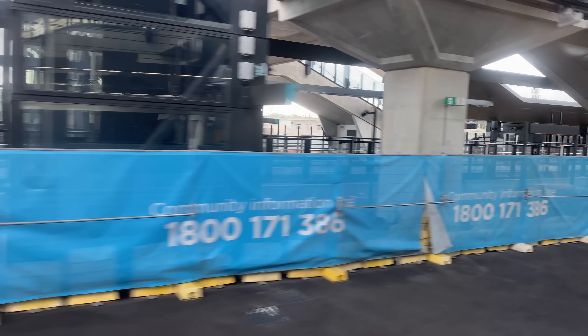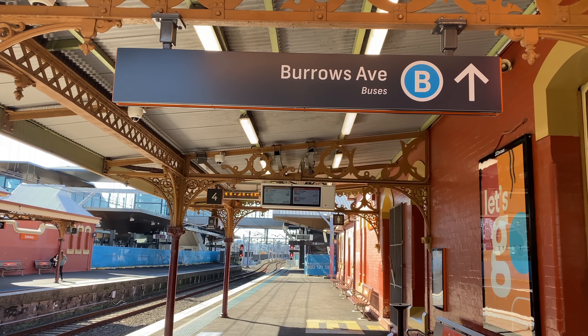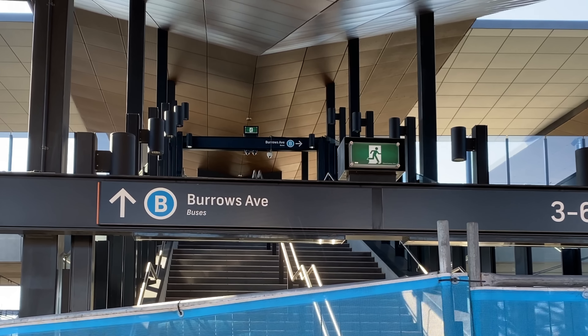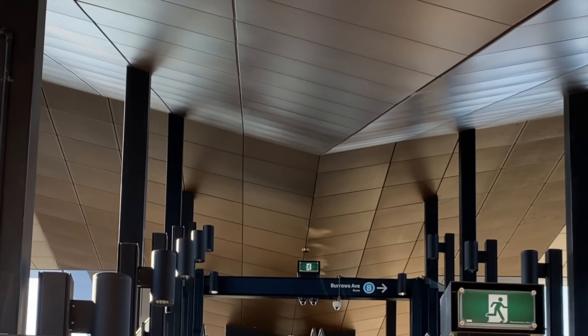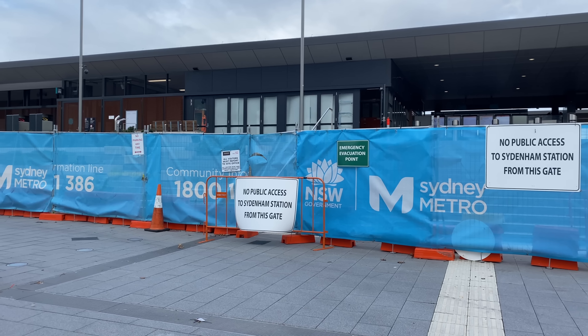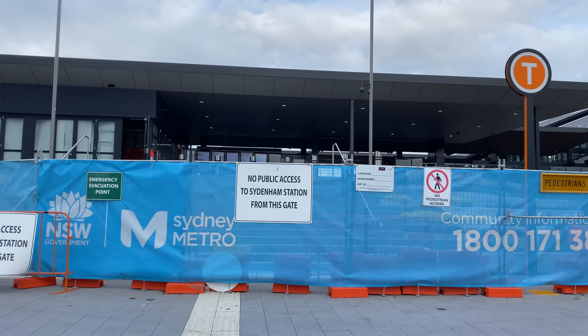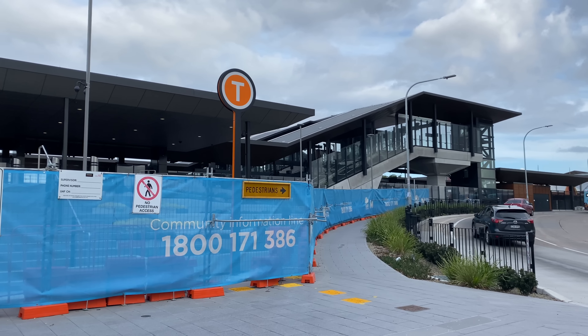To answer the question on the forefront of your mind: has the Sydenham aerial concourse and the two new entrances opened? The answer is no — it will likely open next month. A clue is the Burroughs Avenue signs appearing on the platforms. However, there are only signs for the new Burroughs Avenue exit, with arrows at the top of the stairs pointing right. There are no signs as yet for the new Railway Parade exit, which will be on the left — so it looks like that entrance will open later. This entrance will be owned and staffed by Sydney Metro rather than Sydney Trains, and for this reason may not open until Sydney Metro services start. I'll finish off with some footage of the new aerial concourse.